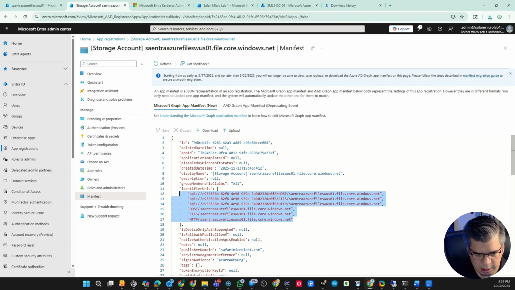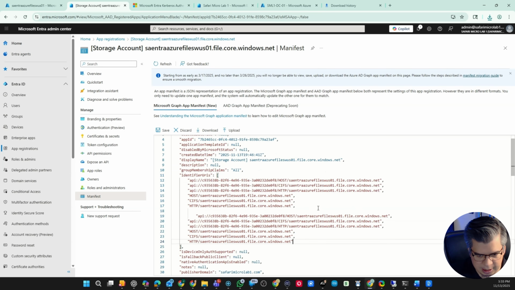I'm going to copy what's in the identifier URIs, put a comma after the last piece, and then paste a copy. The reason I'm pasting a copy is that I'm going to then reuse these fields and change them for the private link.